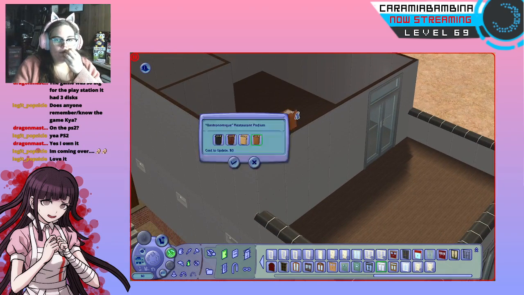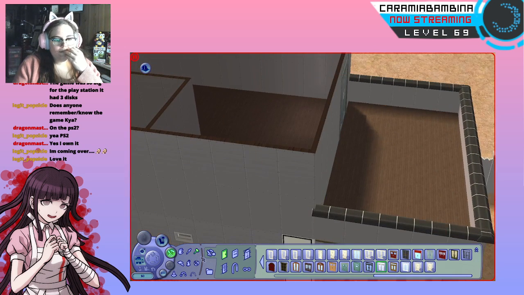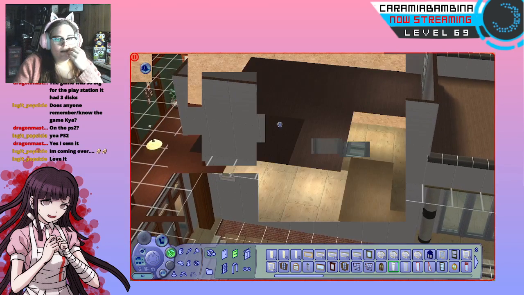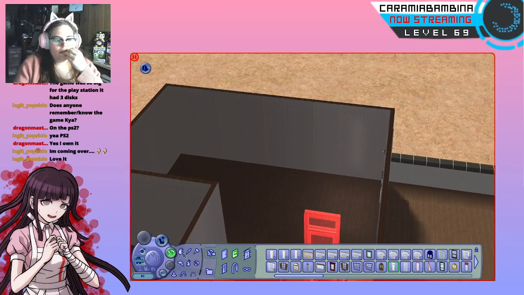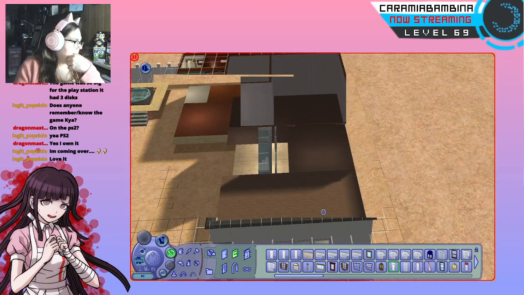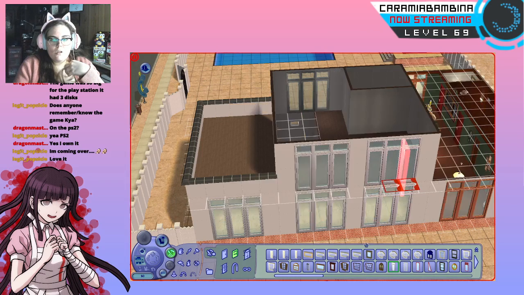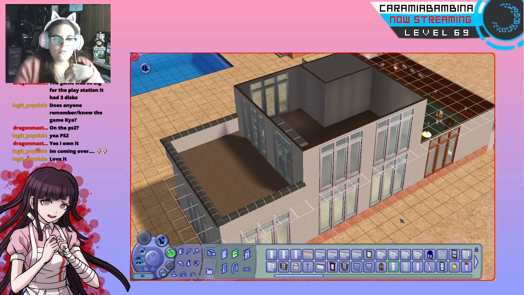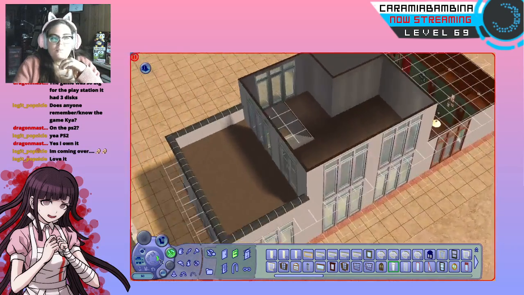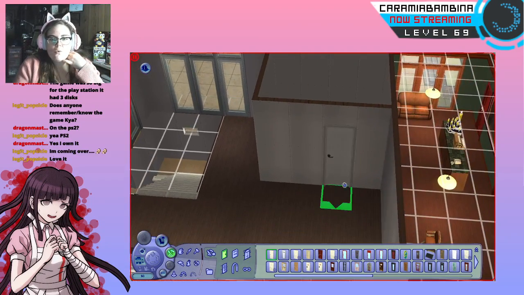Okay, and then, hold on, do I have a white? I don't. Okay, cool. So we're just gonna delete that. Now let's put some of these in. One, two, three. We're not gonna put any here, because that's where the kitchen's gonna be. Restaurant, little bistro, you know? It's gonna look great. Okay, we need a door for the kitchen.